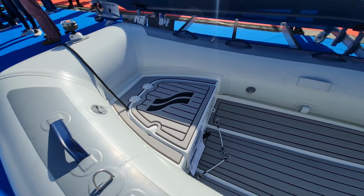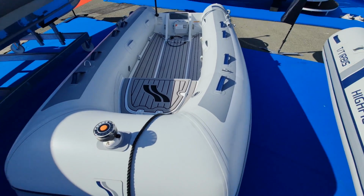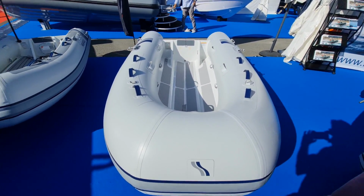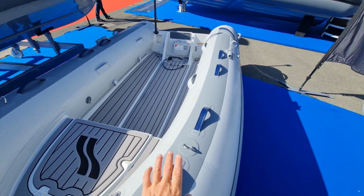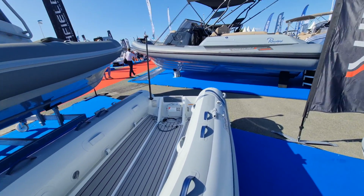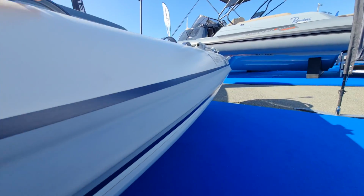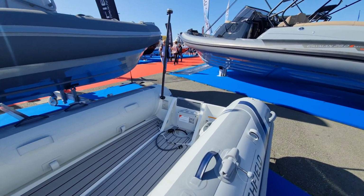Some other key differences will come onto the tubes, and if you look at the bow area you can see actually the bow area on the Classic is wider than it is on the Ultralite. So the Ultralite is slightly narrower, which again saves a little bit of weight. Again, we've got slightly more tube decoration here, bimini attachment points, port and starboard, and then we come to the rubbing strake, and this has got the reverse angled shark rubbing strake. It gives you a good deflection of spray, keeps the boat nice and dry, and again that's one of the key points on the Classic.